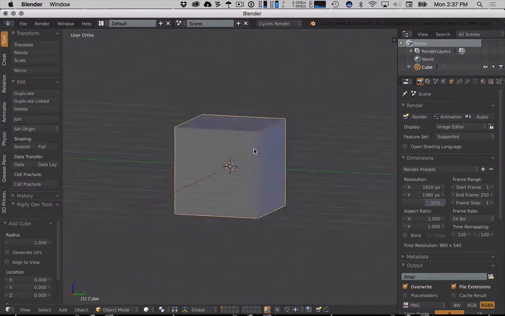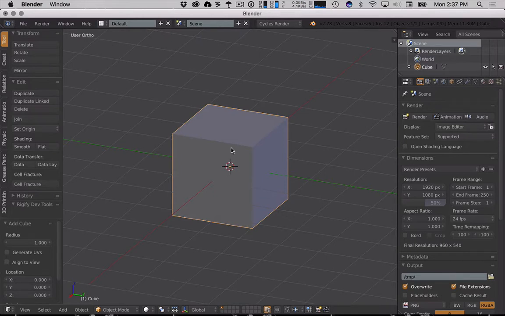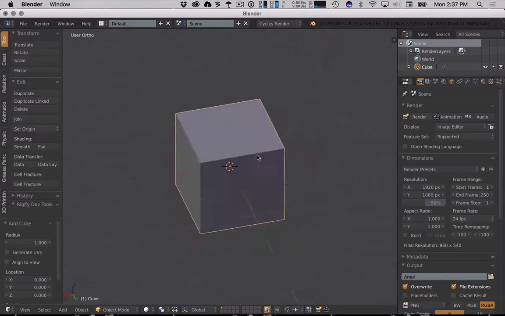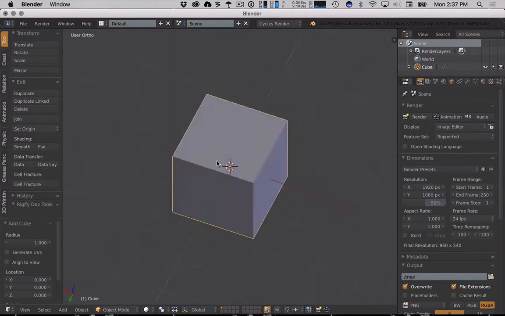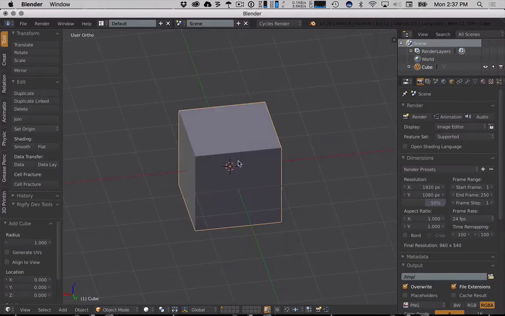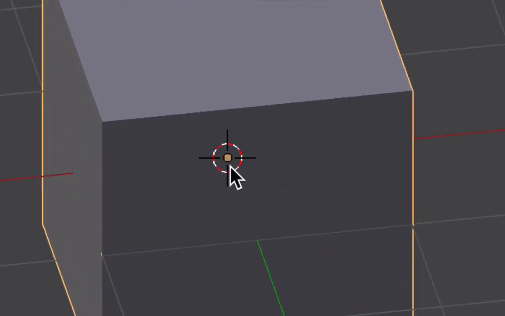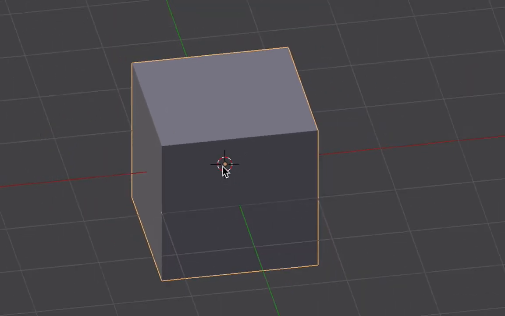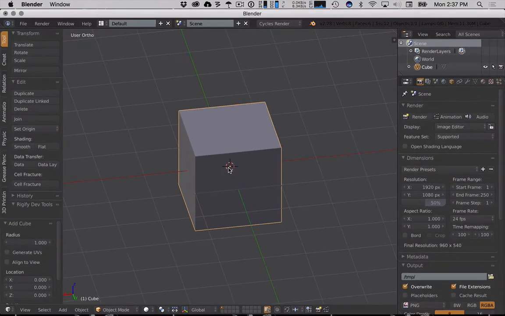Anyway, so middle mouse button. That's your mouse wheel. You click it. Okay. That orbits your camera around the origin point. That origin point is this little orange dot. Where this origin point is on your objects is very important. This is the point at which they rotate around. Scaling happens from this point, etc. This is considered where they exist in space. And you may think, well, it's going to be in the middle, right, all the time.